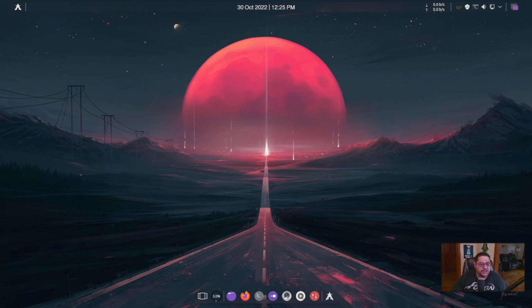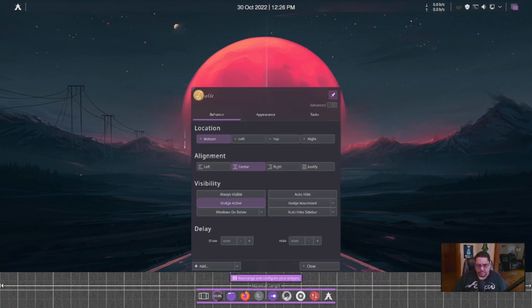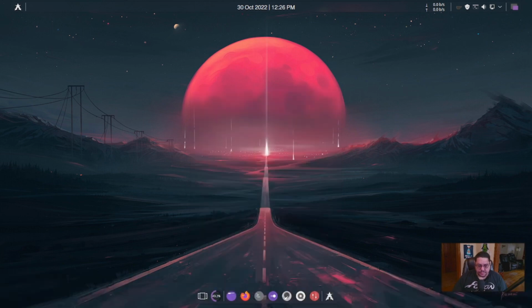Now, as you can see, this is the desktop you're greeted with. It's got Latte Dock, I believe. If I right click on here, yep, Latte Dock down at the bottom. So that's the dock that's there. Of course, you can right click on it, edit dock, and it opens up all the settings for you on that. You just simply click close, and away it goes. So there's that. So you have the dock at the bottom, and then you have this bar at the top with the transparency and everything already set up beautifully for you.